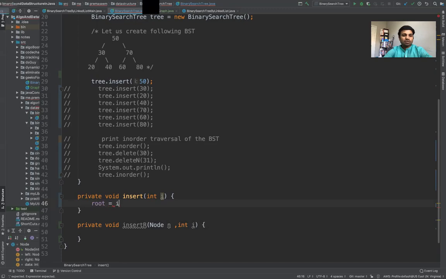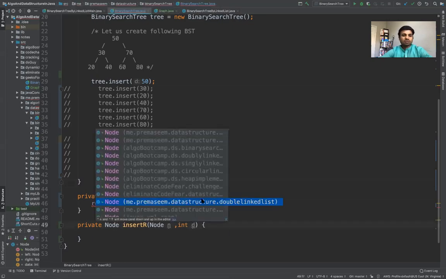So we are going to do insert r. First we pass root, and then whatever value we need to insert. We get the argument from here, which we call data, d, and then we have to return the same thing.